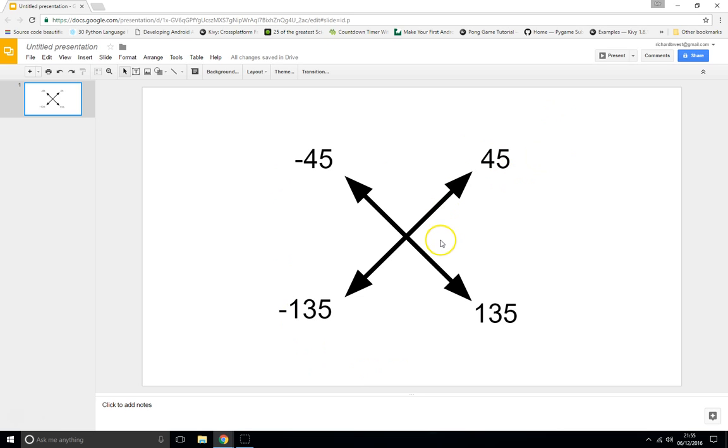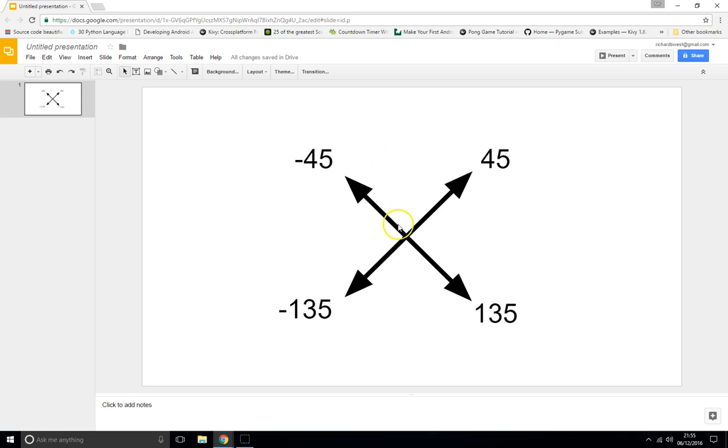So what does that mean to us? Well, it means that if we're going up at 45, we need to bounce down that way, which is 135. If we're going down at 135, we need to bounce up to 45.